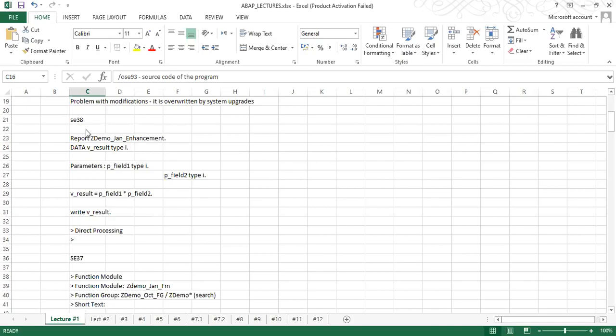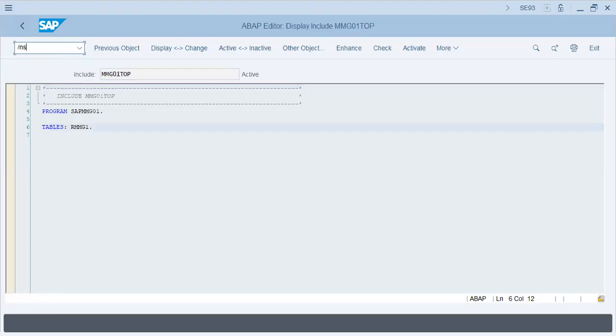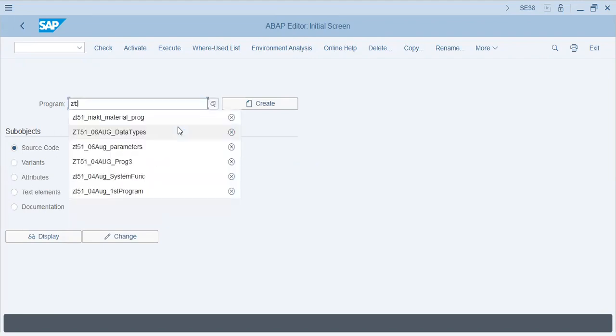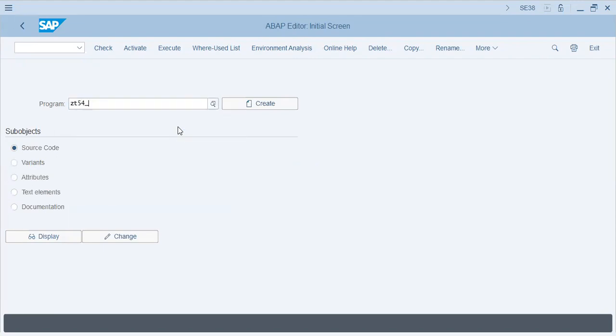Okay. So let's now dig down to writing our own program in SE38. And this is CT54, 23 September.